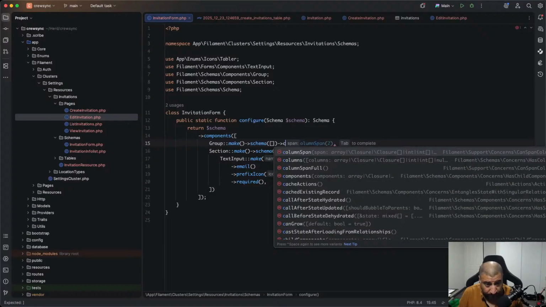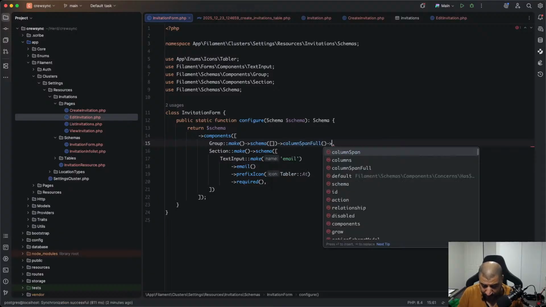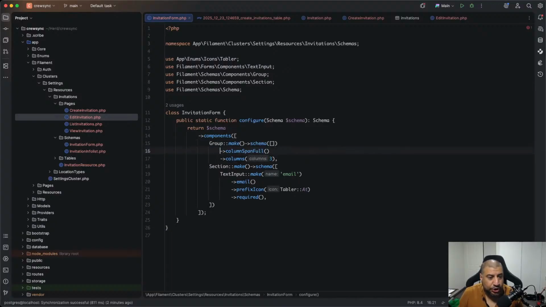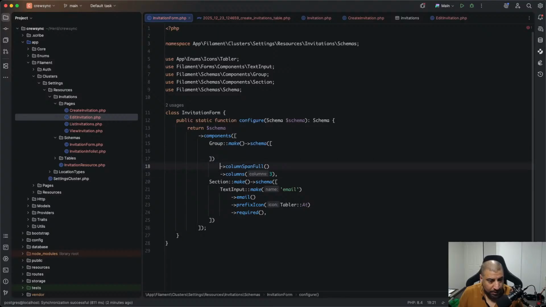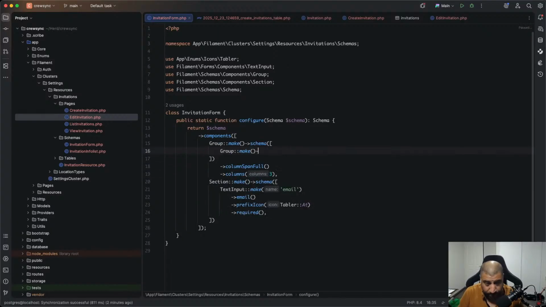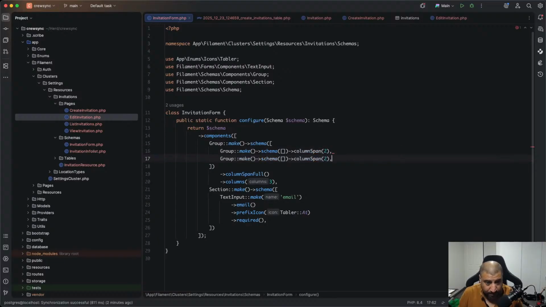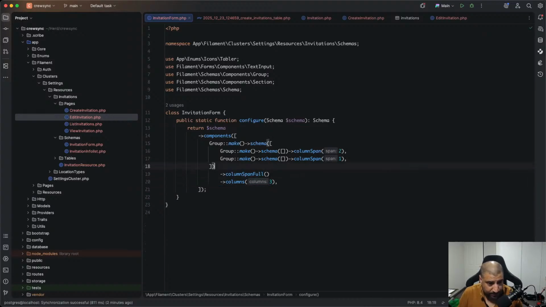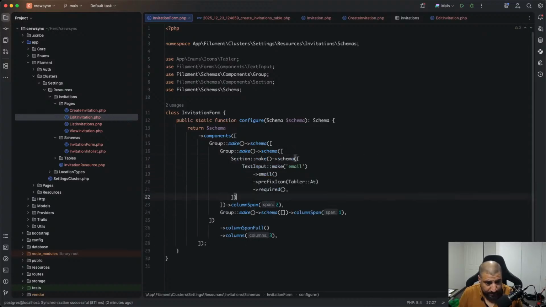Column span full, and we need a columns of 3. And here we need 2 groups. So group of the 2/3, so column span of 2, and this one column span of 1. And this section now goes in here.